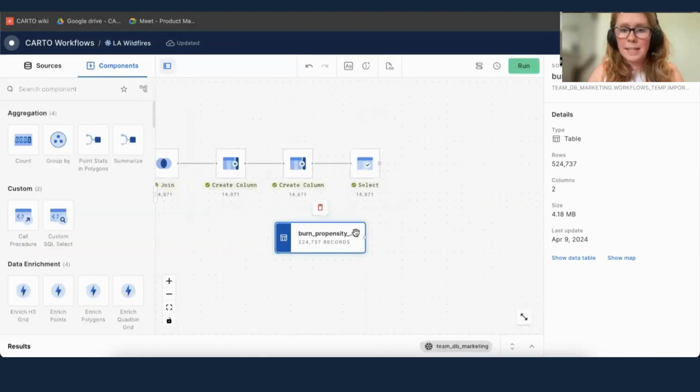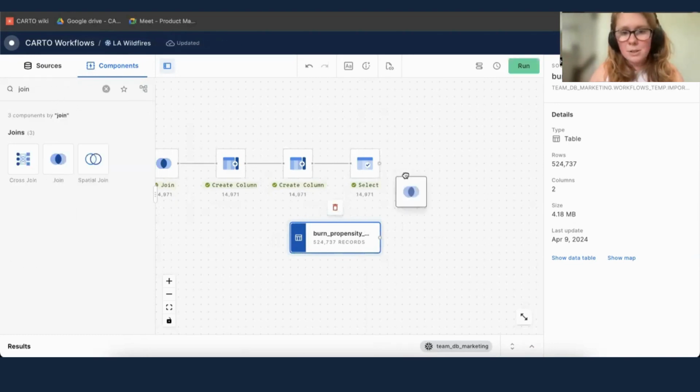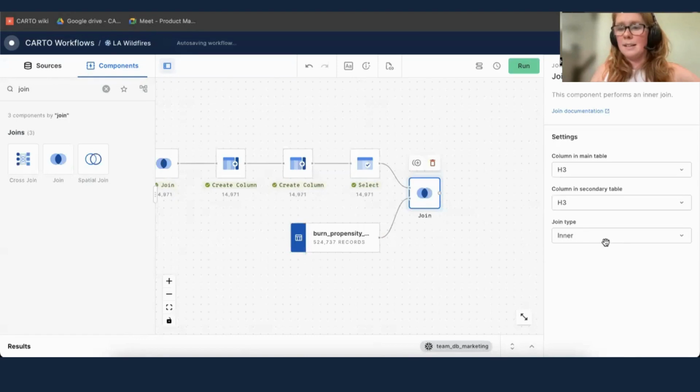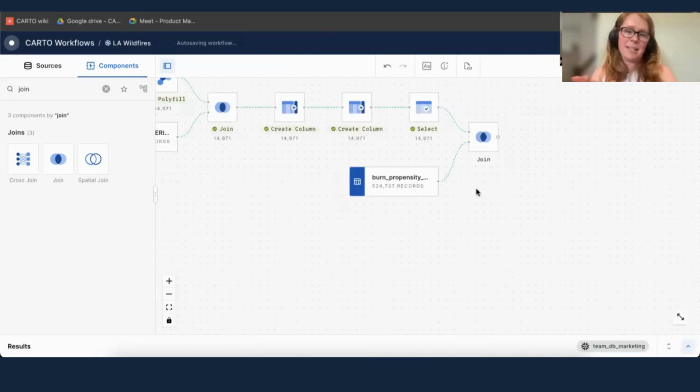So all we need to do here is we just want to join this to our other table, so we get everything into one nice, neat table. So we'll use a join component here and just join the two. And again, by using H3 spatial indexes, this just makes this type of analysis so much smoother, depending on how good your Wi-Fi is. Mine is not. So we'll just run that. And again, by using that left join, we're essentially doing a spatial filter here without having to do a spatial filter. And you can see how quick that was. That was literally a matter of seconds.